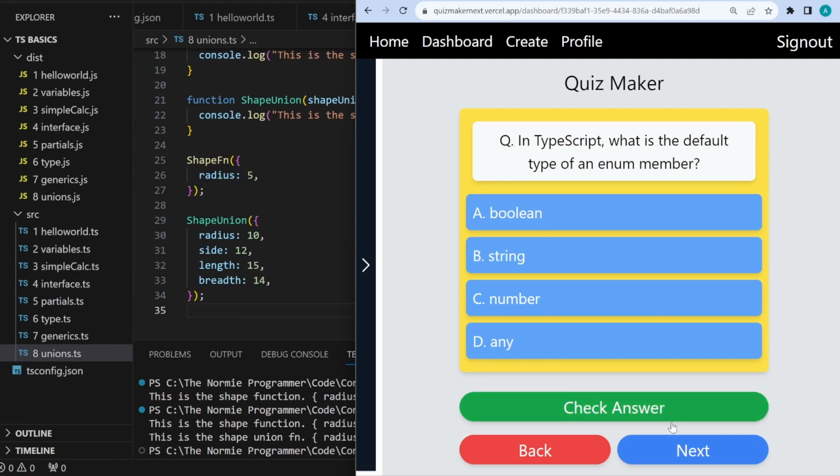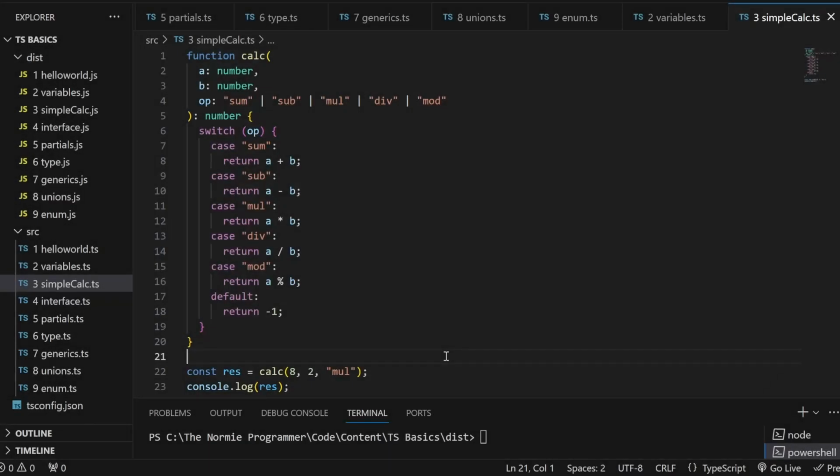So, let's get started. You must be remembering this simple calculator that we made a while ago. Now in this video, we will be making the same calculator using enum, and we will see how it helps us. In the previous one, we defined one function called calculator. We used to take two numbers and one operation, which could be of any of these types, and accordingly we used to return the results. For any wrong value, we used to return -1. Now we will do the same, but let's see how enum can help us.